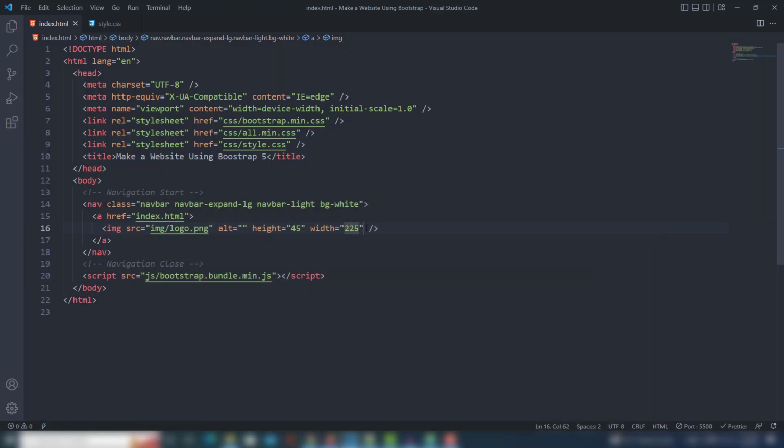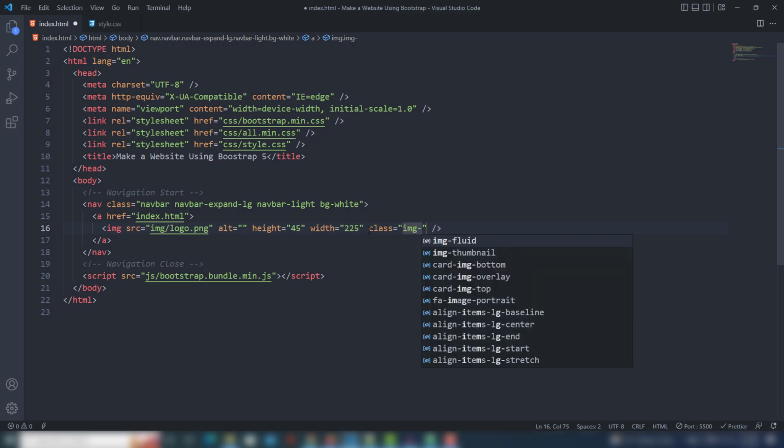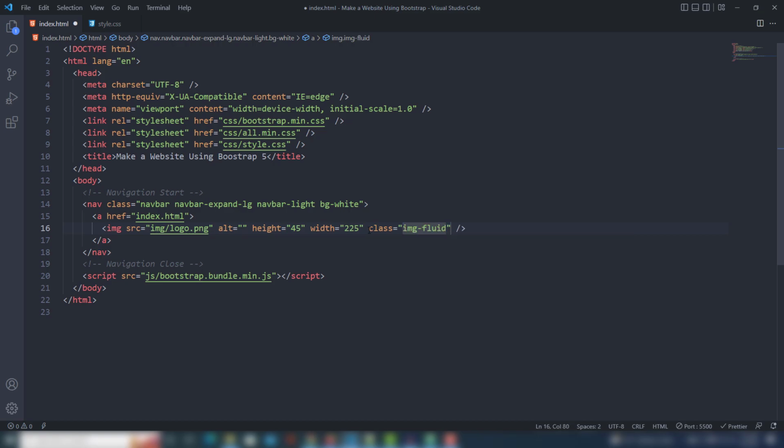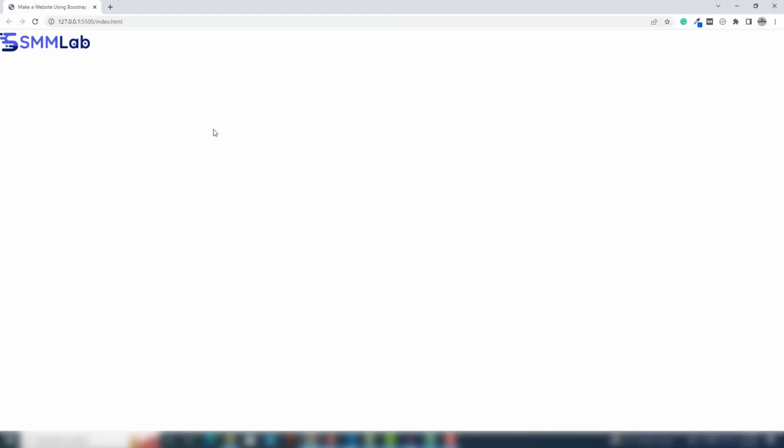Then the next thing, I'm going to add the class that helps us display the image responsively, right? First save that. You can't see any change inside there, but when you increase or decrease the size of the browser, the image will adjust to the large size and also the small size, right?